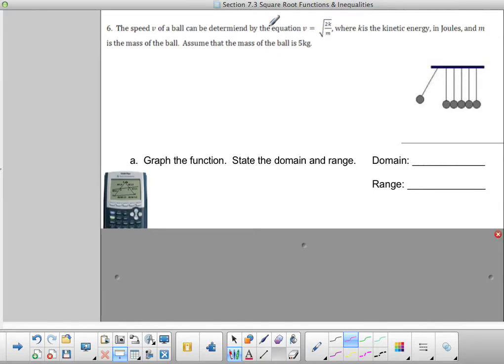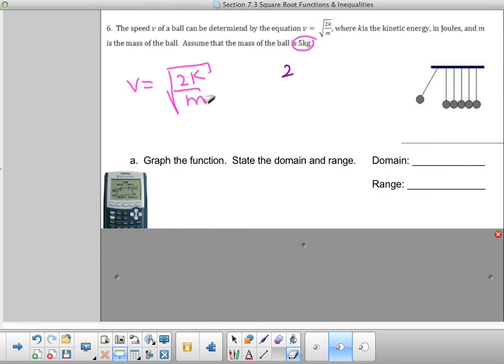Well, we have to plug in the mass first. Okay, well, where was the mass? It was m. So we're going to graph that v is the square root of 2k over m. And we're just going to graph this one on our graphing calculator, but let's figure out the domain and the range. So remember, the domain comes from what's underneath your square root sign. I don't know why I rewrote m. Sorry, guys. What did we say m was? It was 5 kilograms. So I'm going to write 5.